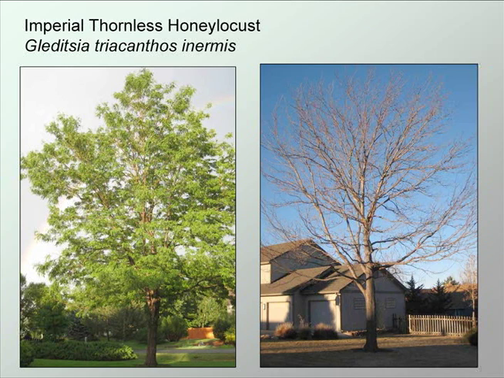The Imperial Thornless Honeylocust is another great shade tree for our area. This particular variety tends to be a little bit more symmetrical in its shape. It is thornless and it is also podless. Makes a great shade tree, provides a filtered shade, has a fine texture to it. The leaves are small, and you can see its winter form in the picture on your right. But this is another great tree, I think another one of the workhorse trees for shade trees for here in northern Colorado.